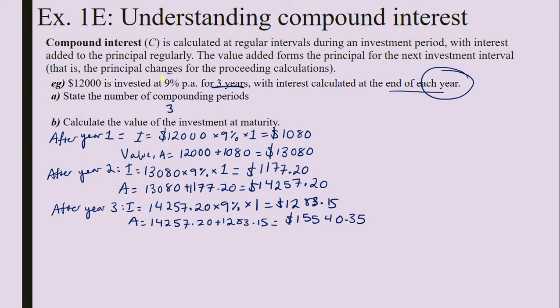So, to recap that really quickly, what we did was I equals PRT, where the principal was given in the question, 12,000. That's the value at time 0. The 9% has come from the question as well. That's just your interest rate. And we're looking at every 1 year. Okay, so that's the bit that I've circled up there. That gave us an interest amount that we added on to the principal.